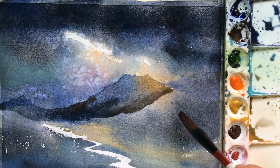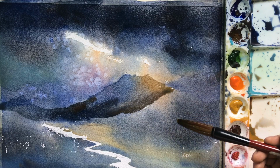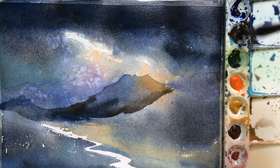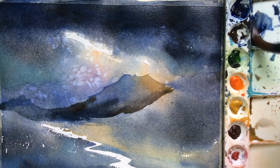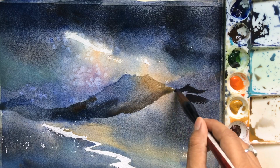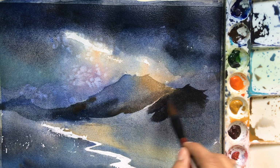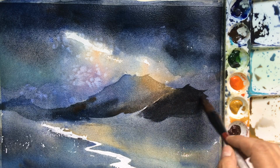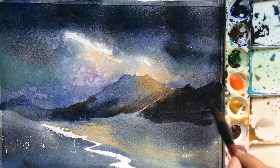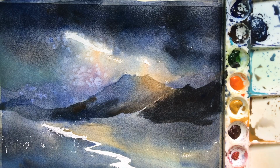Now there is another mountain here. Since this mountain is in the front, this mountain has to be even darker than this. So I'm using this ultramarine and sepia. Very little water on it.